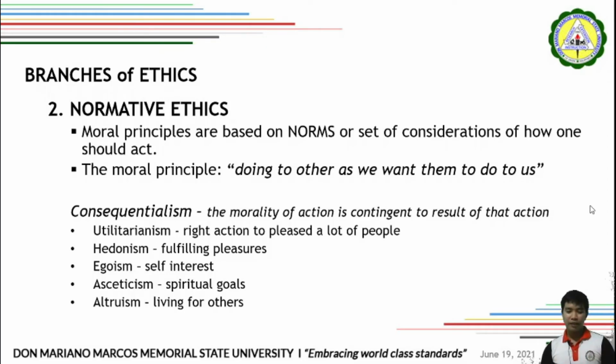Okay? So consequentialism is about the morality of action being contingent on the result of that action. From the word itself, consequence. The morality of action is contingent on the result of that action. Meaning, everything you do has consequence. Okay? Merong consequences. Gawin mo man ng tama o gawin mo man ang mali, merong consequence. If you do good, you will reap good.